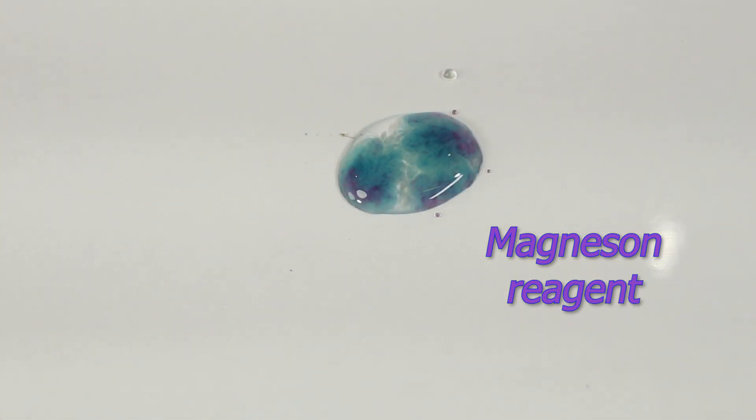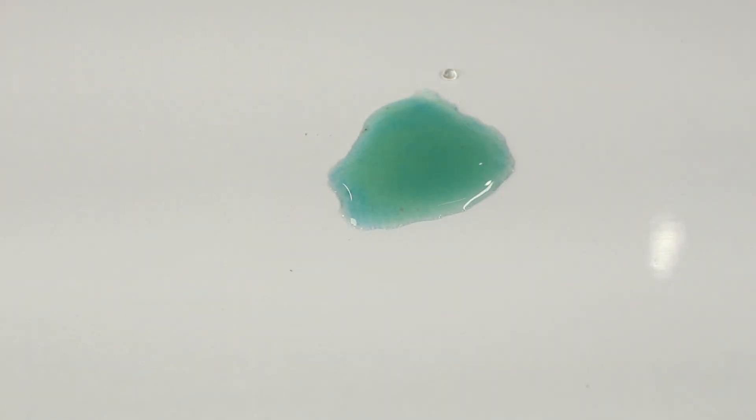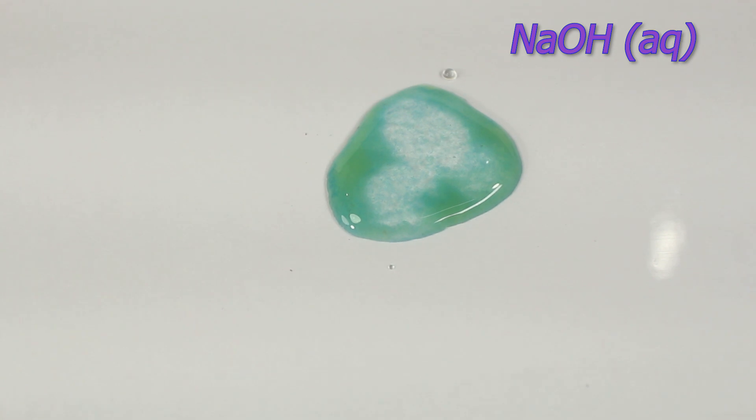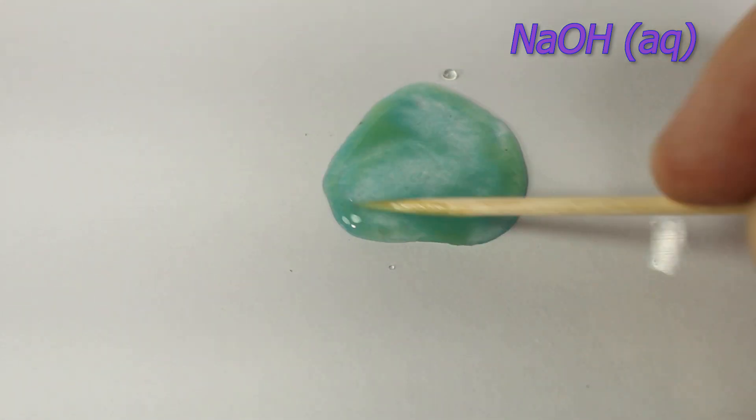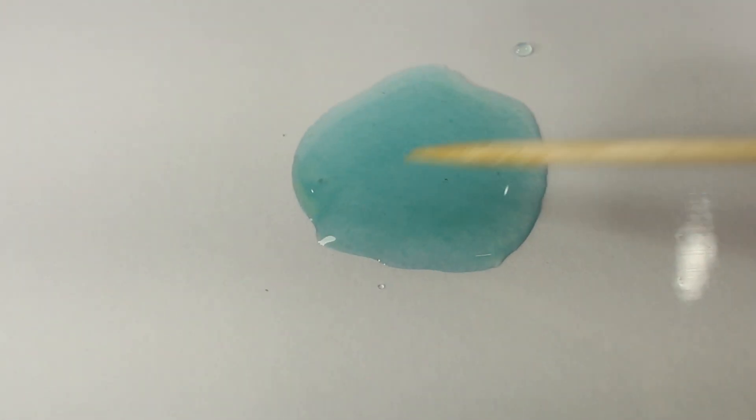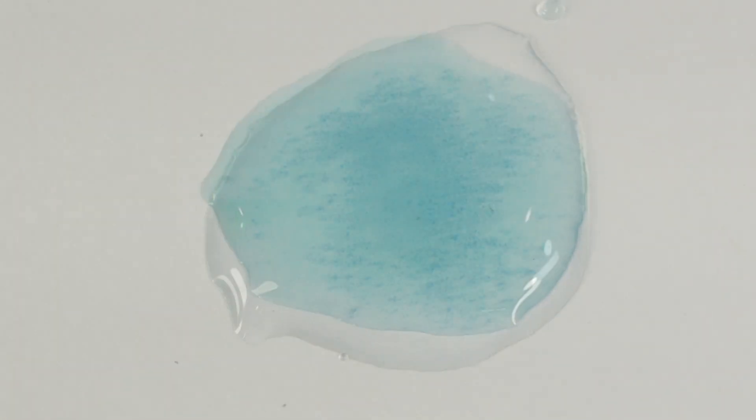If I shake the test tube or just mix up the reagents in the droplet you can see again a greenish tinge appeared. Let's mend it. Increasing pH again with sodium hydroxide. Make sure when you add magnesium reagent you add sodium hydroxide to get the natural blue color and remove other aberrations.